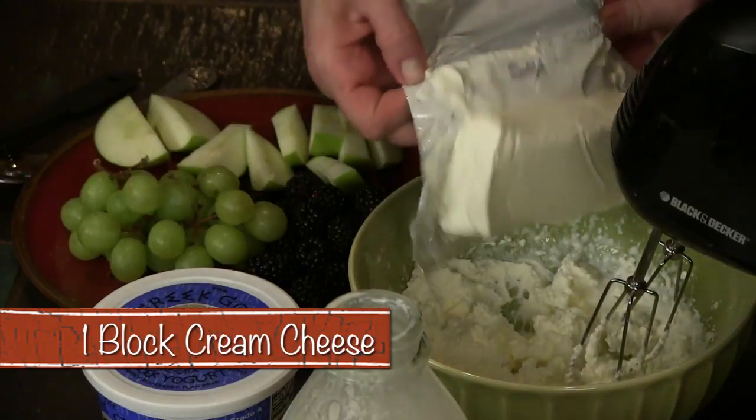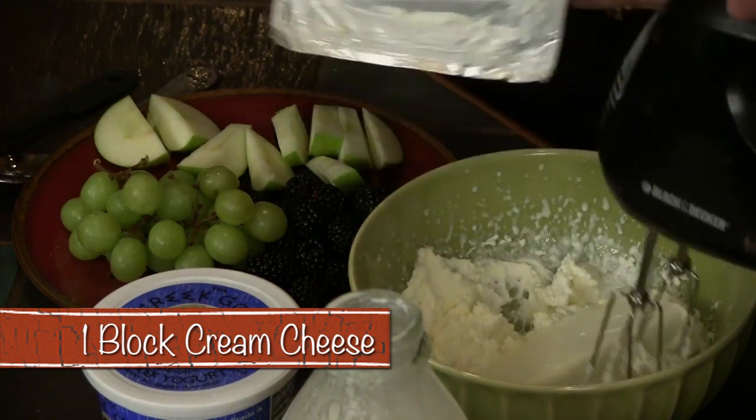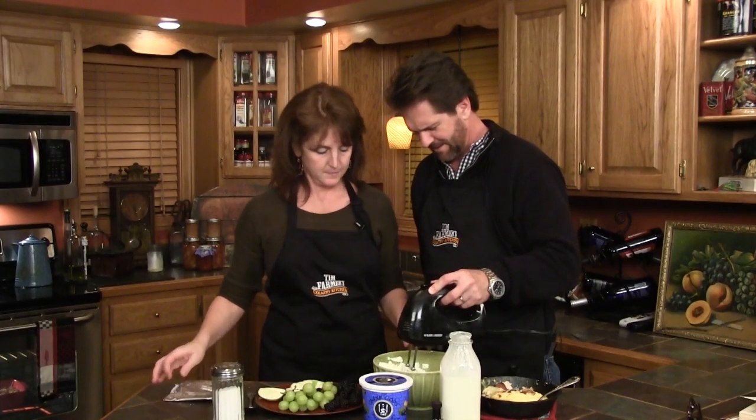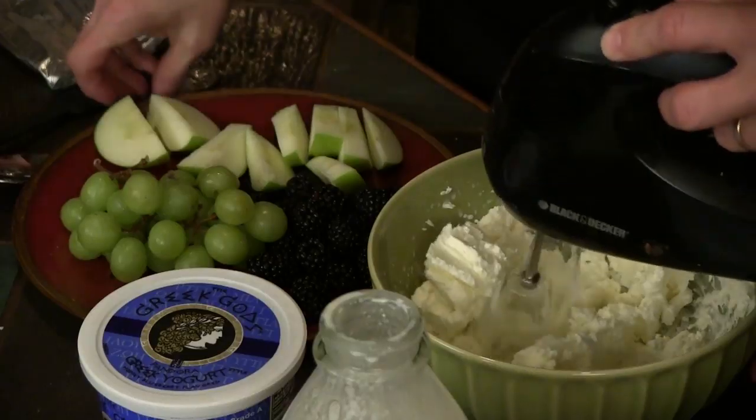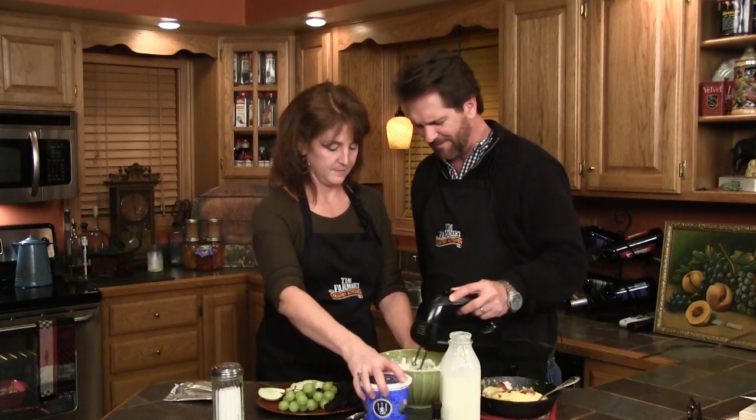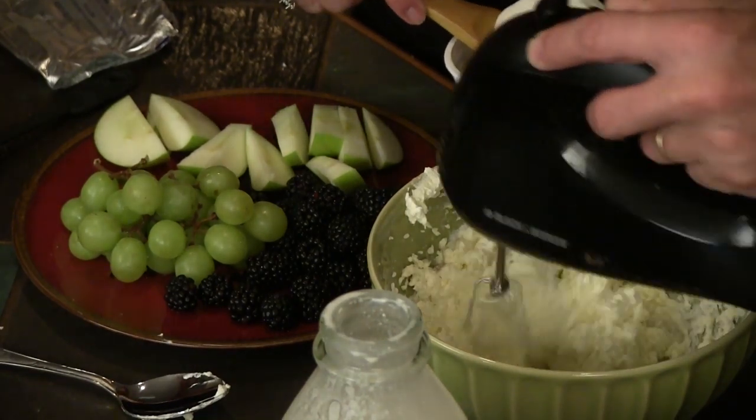Now we're gonna add a whole container of cream cheese. This is good for us. Obviously, if you got little kids that just will not eat fruit, you may entice them with this. Now, I eat fruit for the most part without anything, but every now and then, just for a little side, for a little snack, hors d'oeuvre.